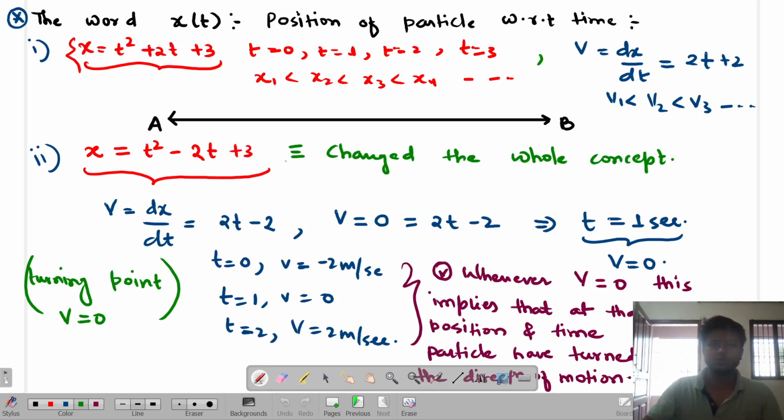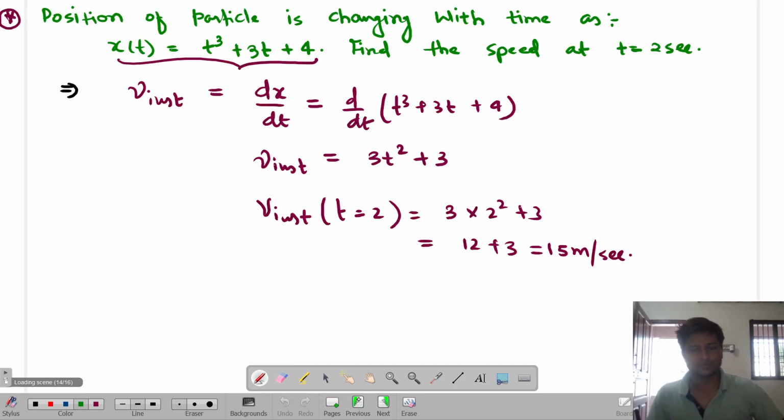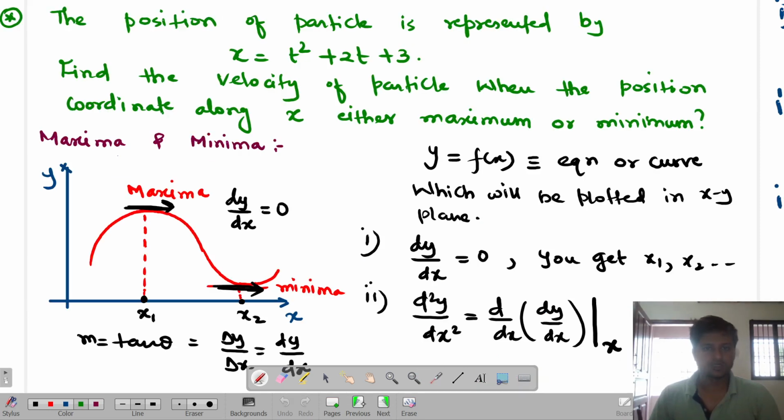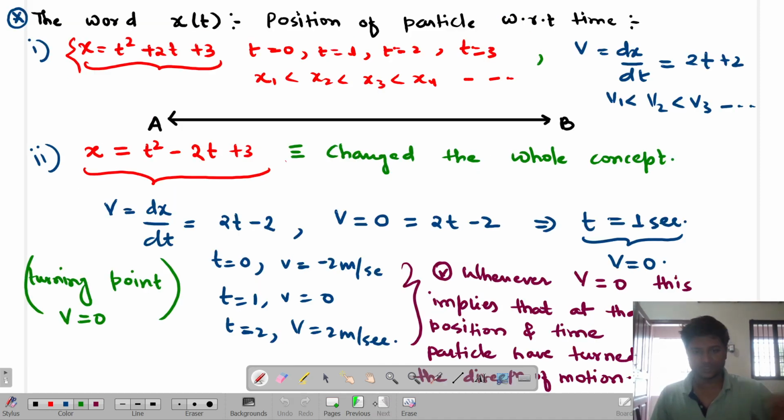Chalo. So look over here. I think we completed till over here, isn't it? Like till turning point, how to find the turning point, and what happens when there is a turning point. We talked about instantaneous speed, average speed and how to find average speed in different cases, how to find instantaneous speed in different cases. Last we talked about what happens if x of t is given and there is a turning point.